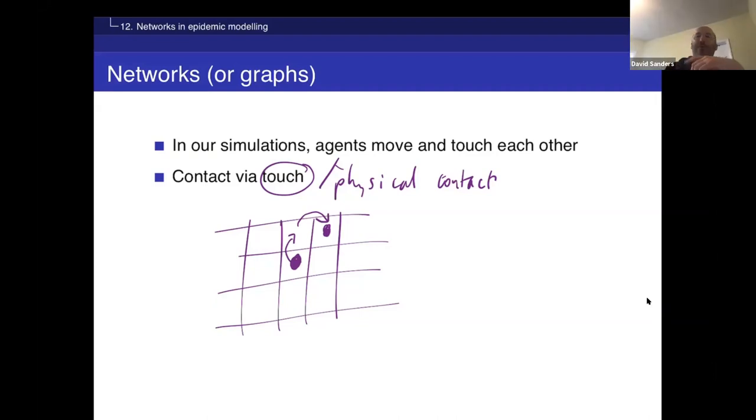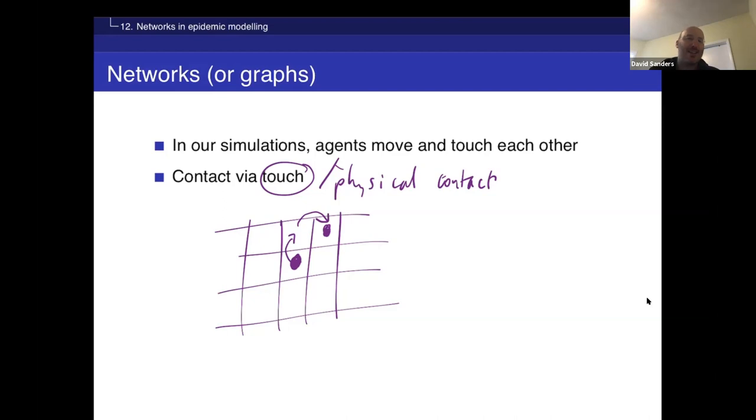Well, okay, somebody within 6 feet of me, but then maybe I go to the supermarket and then I can infect all those people. I could represent that by physically moving my agent in the simulation to a place called the supermarket. What I'm saying is, can we make that a bit more abstract and represent that in a slightly different way? So we have to represent that I'm somehow infecting the supermarket, and then the supermarket has some infection and infects the other people that are there. So how could we represent that?